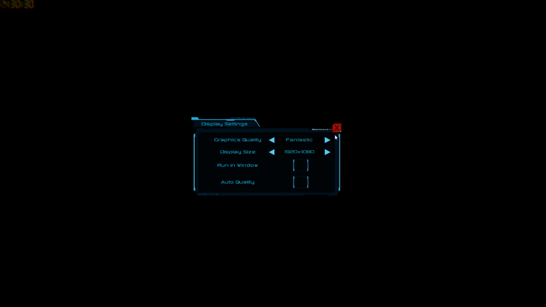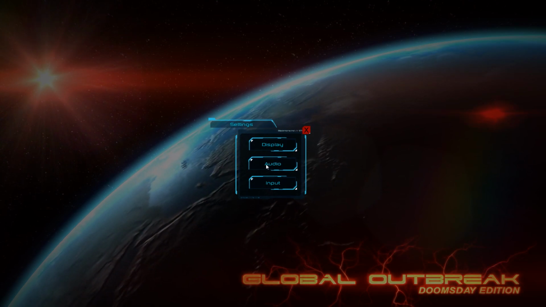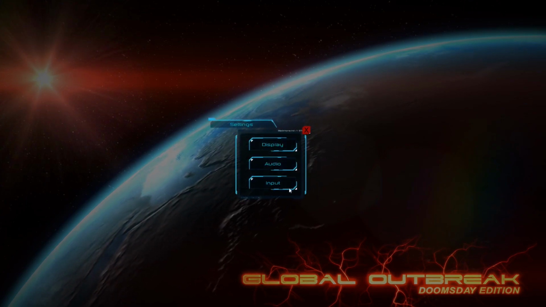Next up is graphics quality. There's no further options other than presets, and it says fantastic, but don't be fooled. It is not anywhere near that. Audio settings, you only have two options, your FX and music volume, so I'm not going to bother with that.